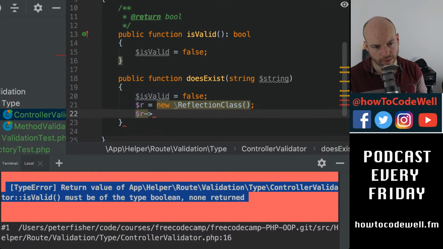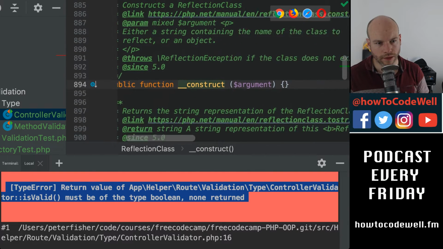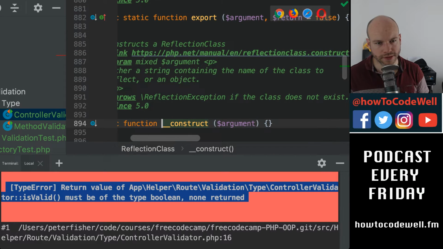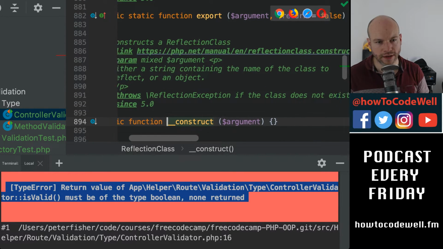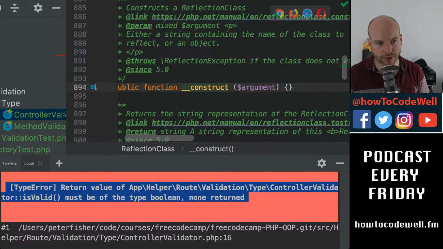Get method, get name, get constant, get constructor, blah, blah, blah, and all of that jazz. Does that have any documentation? Constructor reflection class does all of those things. Either a string containing the name of the class to reflect or an object. Okay, so that's the string that we can pass through.